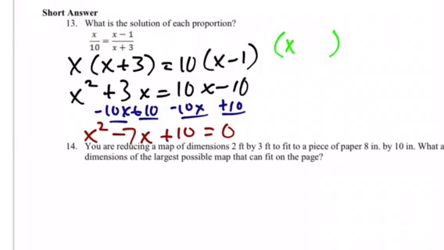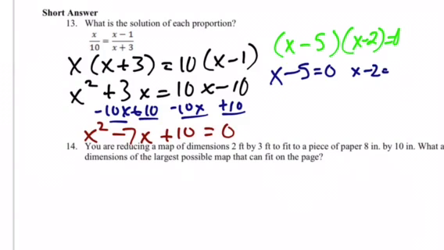We know it has to be x and x, of course, still equals 0 there. We're looking at the factors of 10 that would give us a sum of negative 7. So really minus 5 and minus 2. Then the zero product property says that if we have x minus 5 times x minus 2 equals 0, that can only happen if x minus 5 equals 0 or x minus 2 equals 0. Solving both of those, we get x equals 5 and x equals 2.